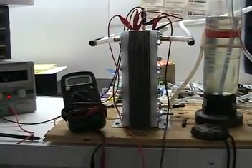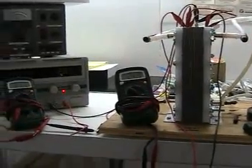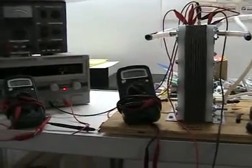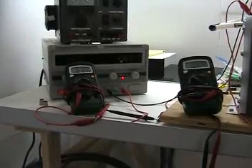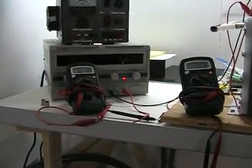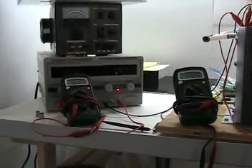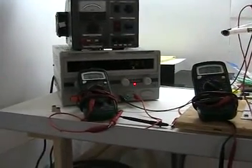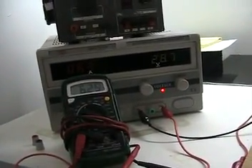A lot of people have asked me why I'm choosing not to go with a standardized voltage like 12 or 14 volts for automotive applications. Well, it'll get there — I just want to see what it does through a full voltage range. If you have 12 volts at a good supply of amps, you can make whatever voltage you want. If I find that for whatever reason it runs more efficiently at a specific voltage, I would target that voltage and go for it. I'll keep reconfiguring it down to acceptable voltages and we'll see how it runs.